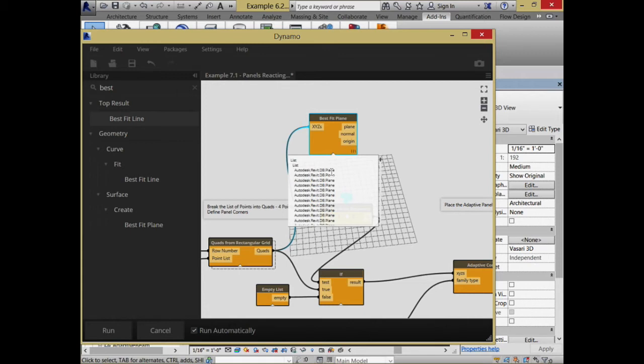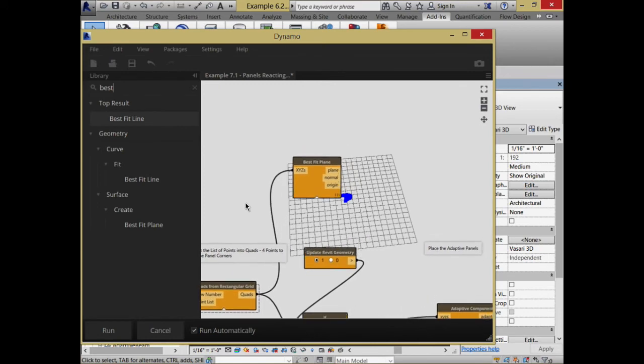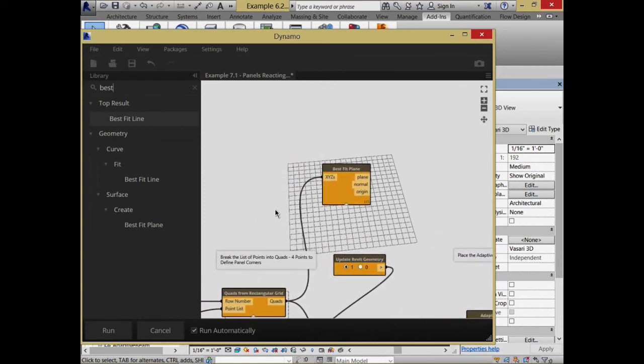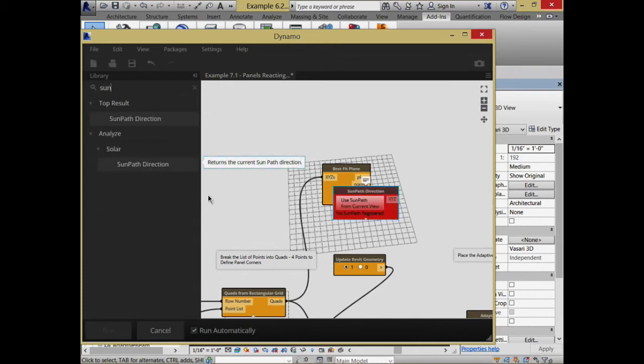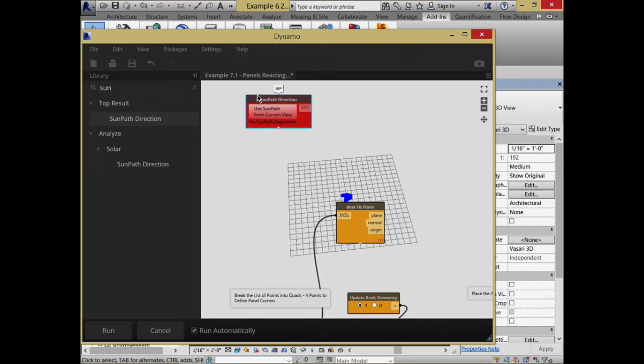Okay, so what we are going to do is go ahead and try to use that normal with the notion of where the sun's position is. The sun's position we haven't really defined just yet, but we can go ahead and do that. In terms of the sun position, let's say sun path direction. Notice there's no sun path registered just yet. That's kind of okay because we haven't turned anything on in our model file. So let's do that now. We'll go to the model file and turn on the sun path and just give it some location in the sky and see if we can bring these things together.